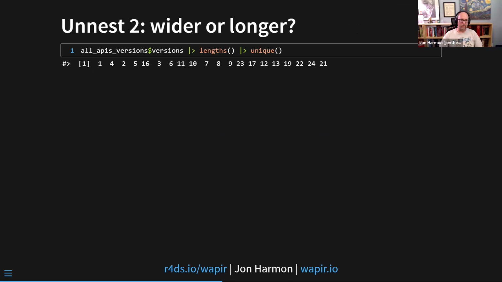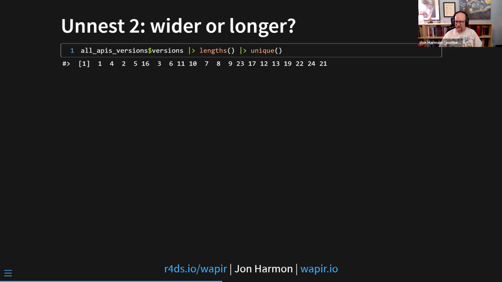Oh, I meant to go over that before. Not everyone knows about the lengths function, which is like the big brother of the length function. It takes a list and tells you the length of every element in that list. I had personally rewritten this with apply style functions or purrr 1,000 times before learning there's a function in base R that just tells you the length of every element of the list. It's really useful for seeing the variability in those objects within the list, or for finding the elements of the list that are length 0, the empty ones. That's just an aside, but that's what lengths is about.